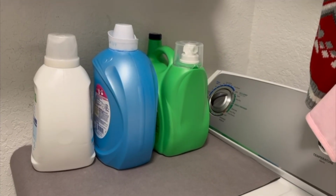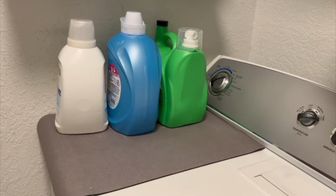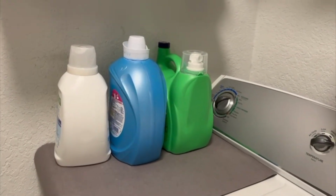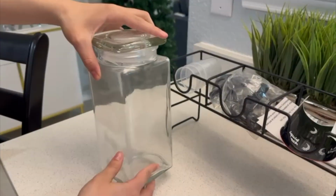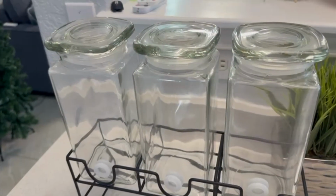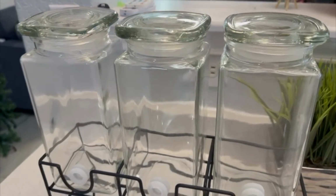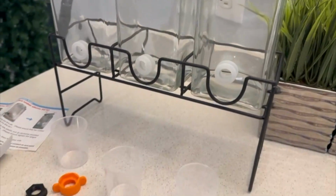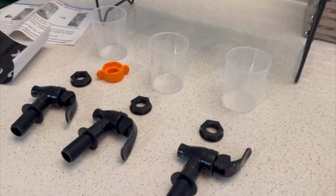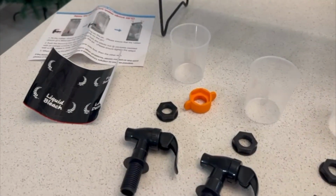Guys, here in today's video we're going to review this liquid laundry detergent dispenser that I got sent out to review. It comes with 3 glass pieces, and each of them can fit up to 1.8 liters, one for each. You can fit the laundry detergent, the bleach, and the softener.